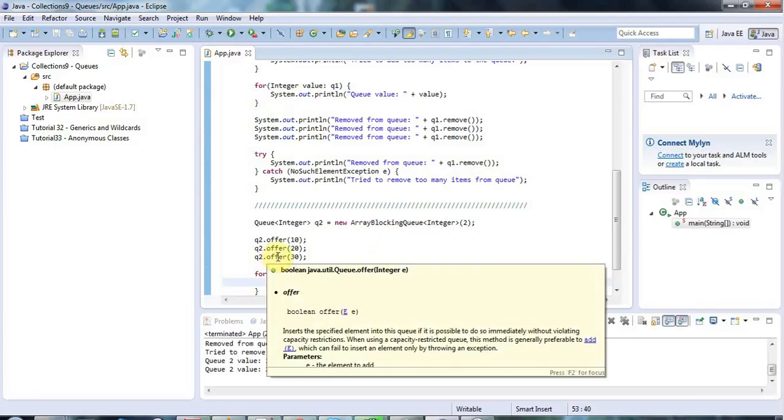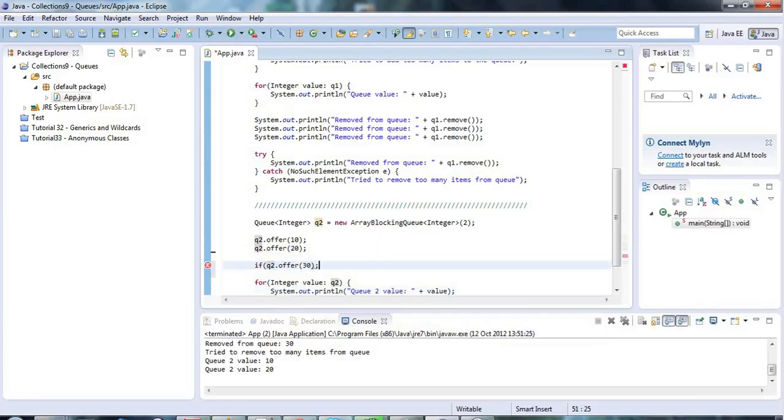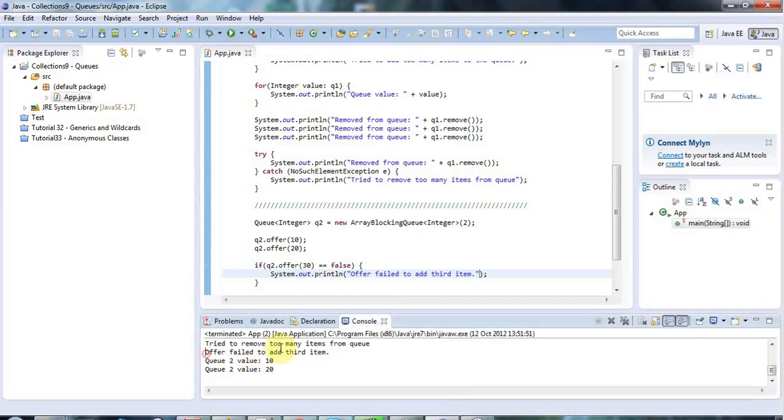In fact, what offer does is it just returns false if it can't add the item. So I can say here, if Q2.offer is false, then sysout "offer failed to add third item", and we'll see that that's coming out here.